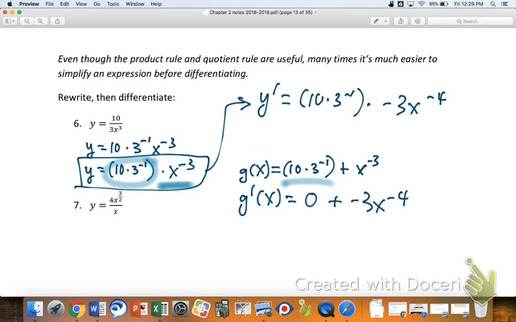All right, so number 7. Do you see how number 7 is sort of tempting to use a quotient rule on if you're going to try to find the derivative? Why would it be tempting to do that? It's a fraction, right? So what could you do to make it much easier and also not a fraction, therefore not requiring the quotient rule? Yeah, just actually go ahead and do the division, right?